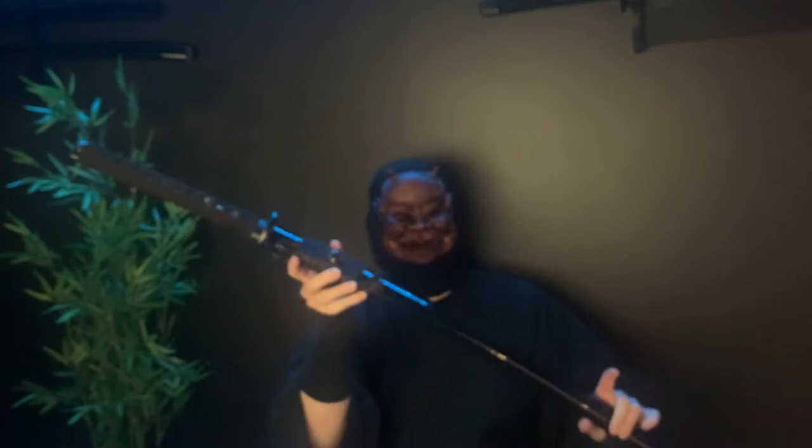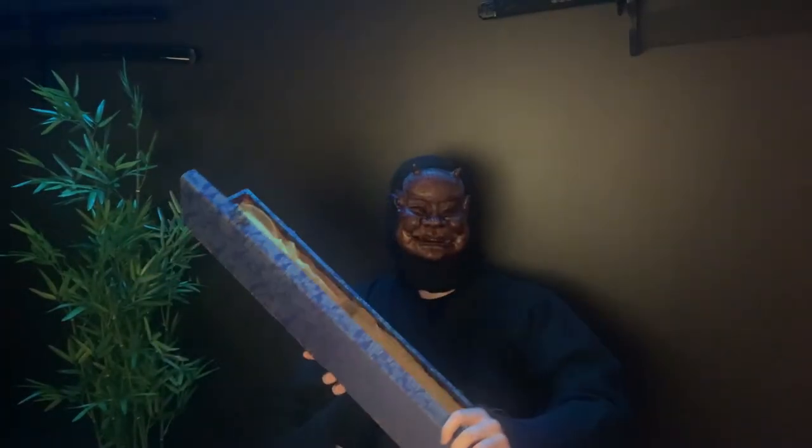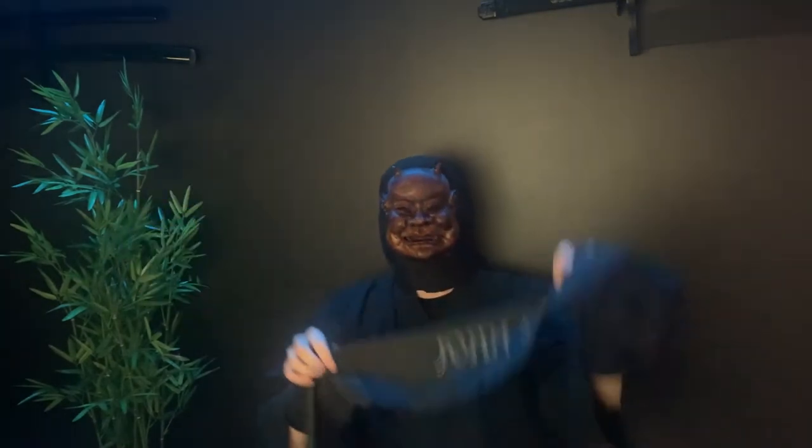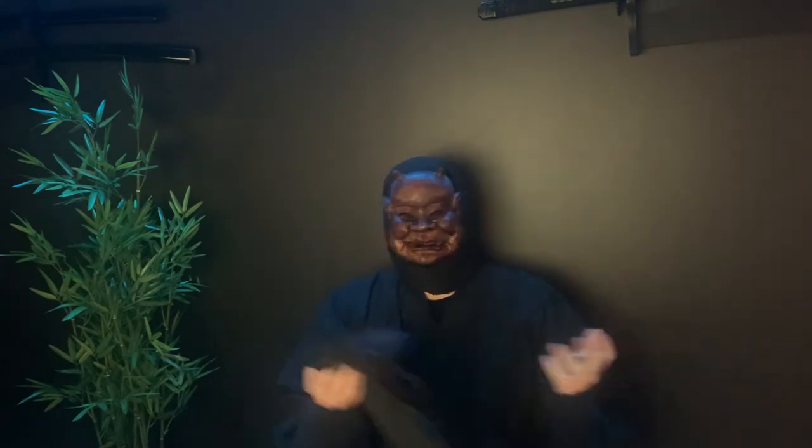So here it is. I bought this from Outfit for Events for around 300 pounds. It arrived in a belt package and in a sword box — more or less the standard Longquan sword box. There's also a sword bag included. It's not of the greatest quality, but it doesn't really matter. You get enough sword bags after a while.